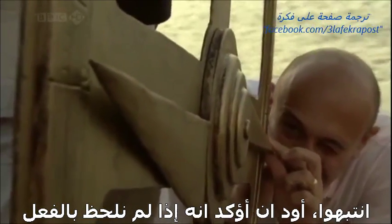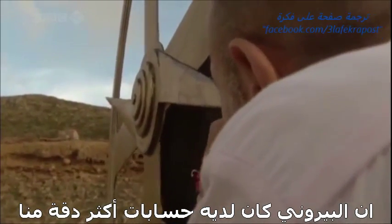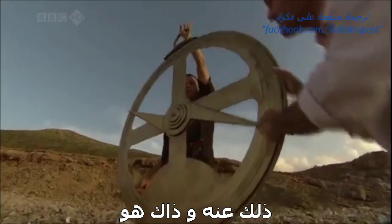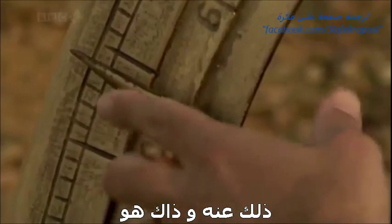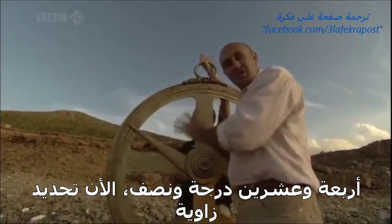I'd like to stress, if you haven't noticed already, that Al-Bironī would have made his measurements more meticulously than I am. He did them again and again to get consistently reliable results. Okay, that's about it. And that is 24.5 degrees. Okay, so now we've determined one angle.